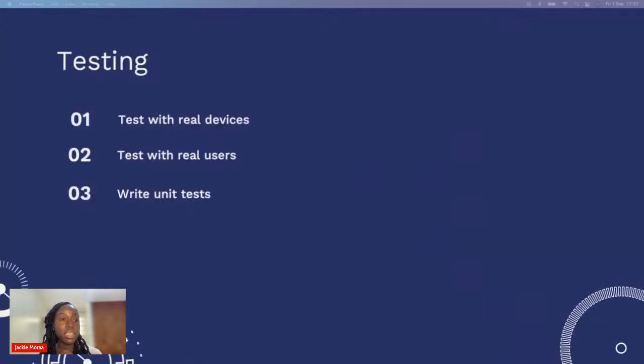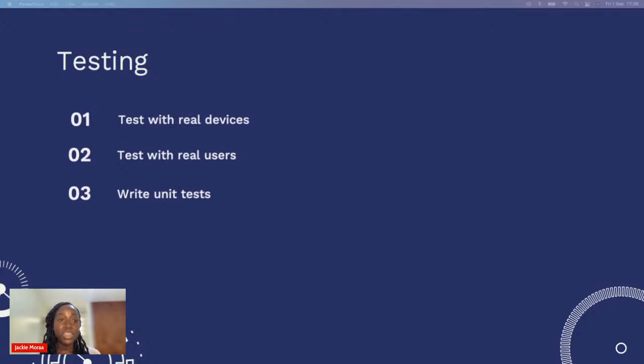As for testing, you need to test your application's accessibility using assistive technology such as screen readers, just as we've seen in our demo. So emulators are a bit limited in this, therefore test with real devices to ensure that your results are accurate. So both Android and iOS have these built-in accessibility tools that will allow you to evaluate your application's accessibility. So you just need to turn them on in your device settings.